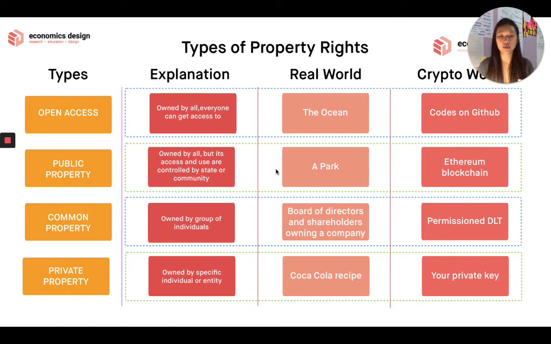So usually you have park rangers, or you have the government taking care of the parks, and they hire people to be cleaning the parks. In the same vein, it'd be something like the Ethereum blockchain. Everyone gets to go into the Ethereum blockchain and participate and be a miner, be a validator, be just an Ether holder, or be a developer that builds on Ethereum. Anyone has access to it.